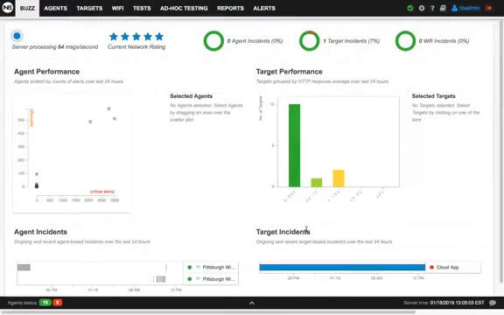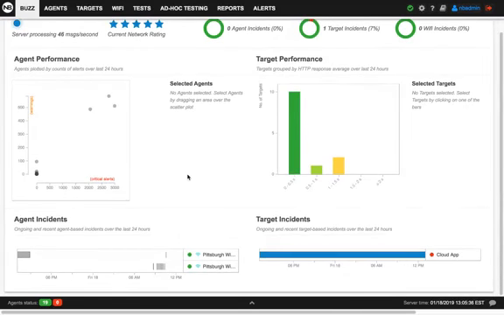First of all, you can see in the top header, we give you 3 donut charts that show you a quick overview of the agent status. In this case, we don't have any problems with our agents or network locations. We have one target that is triggering alerts so much that it generates an incident, and it's here in the bottom. Here is the timeline of agent and target incidents, and zero problems with the Wi-Fi network. So we're in pretty good shape here.